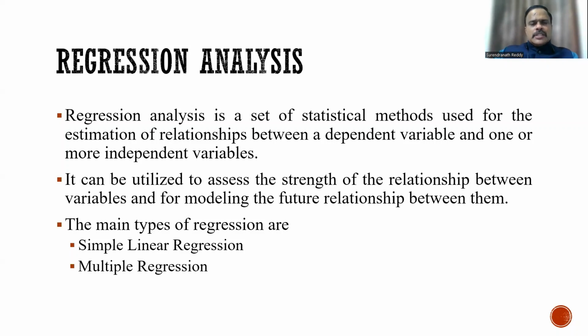We believe that when a problem happens, there is a cause and effect, right? That is, the problem would have happened because of some reason. So the effect can be the dependent variable and the cause can be the independent variable. We want to know the relationship between these two variables, so we use regression analysis.